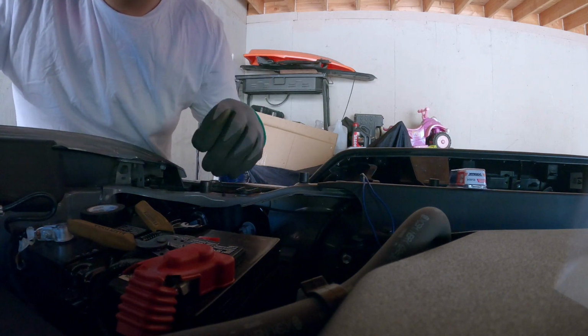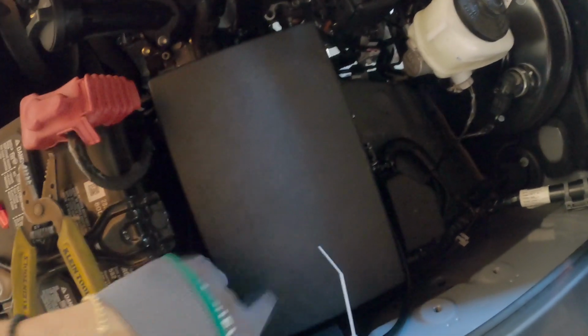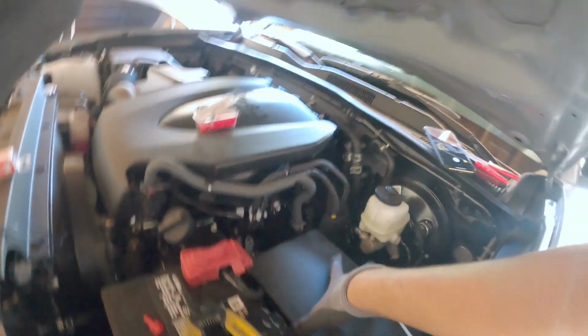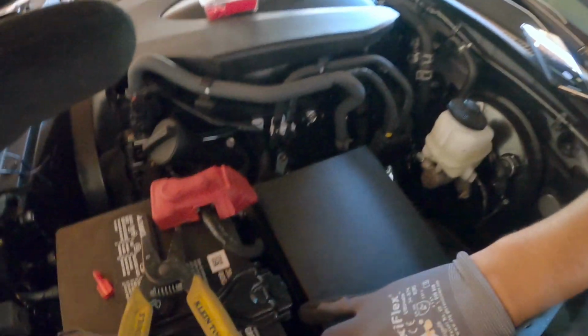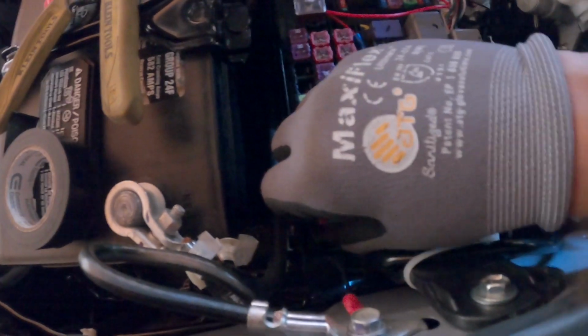So now we have to do the same thing to the red we ran, to the red from the Raptor lights. I ran it through here. So now we gotta open up the fuse box again. Kind of hard with one hand. So now we're gonna unplug the fuse. We're not gonna use a fuse no more.